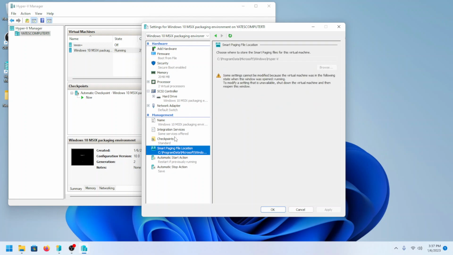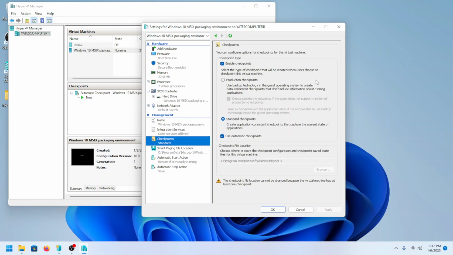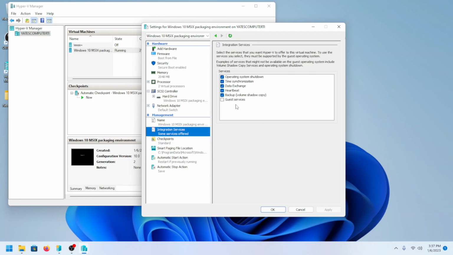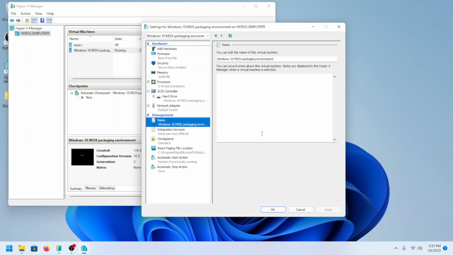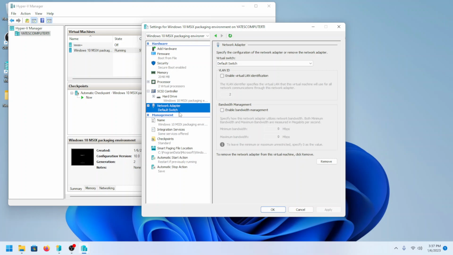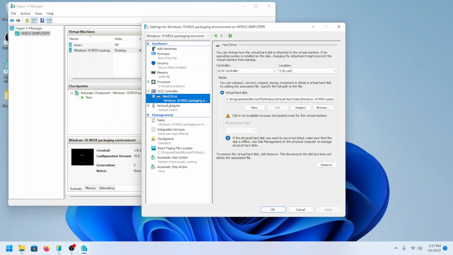Where the file's at, checkpoints. If you want to enable it, disable it. What services? Of course, the name. NIC cards. This is once you set up the NIC cards, you can actually go in and add hardware and add more NIC cards. I will go into more detail of that too also. Hard drive.